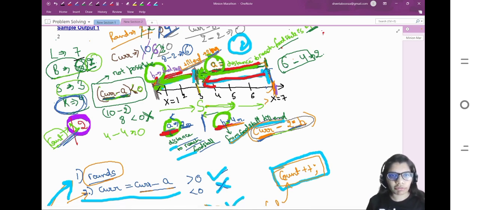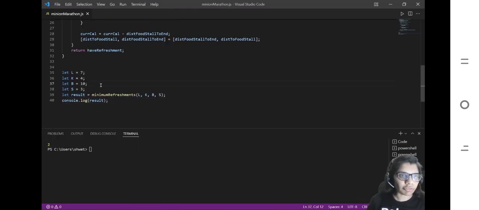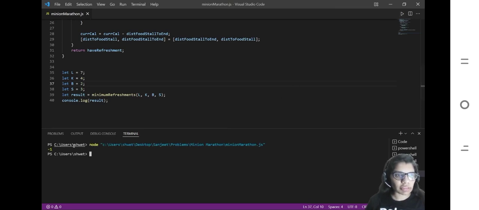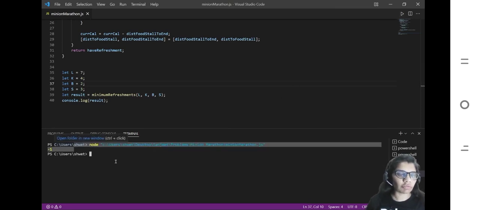Let's just see if our code works for this scenario also. So here, instead of 10, if I give the energy as 2, let's see if our code works. We should get -1 in this case, as it is not possible to complete the race. So let's run it, and here you can see it is giving us -1, which means it is not possible for us to complete the race in this case, right?